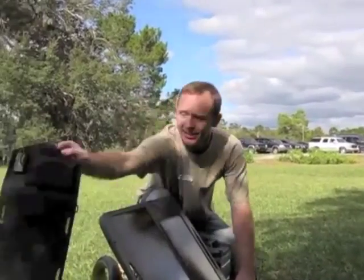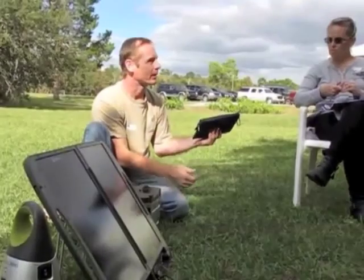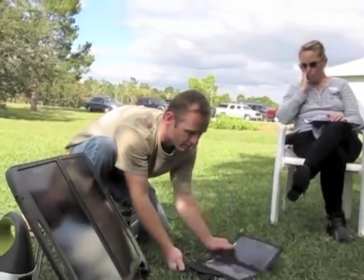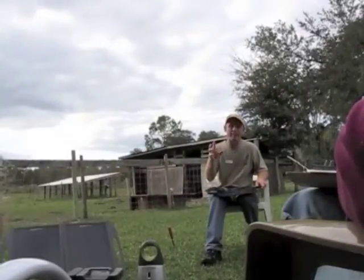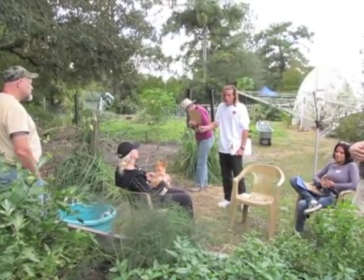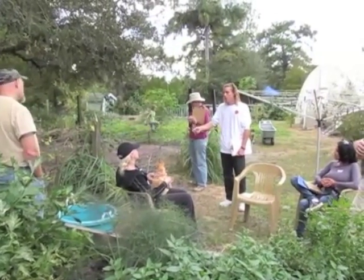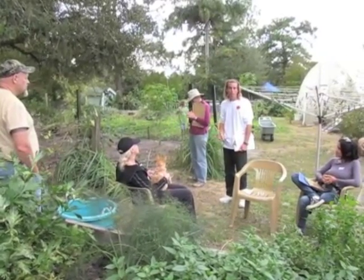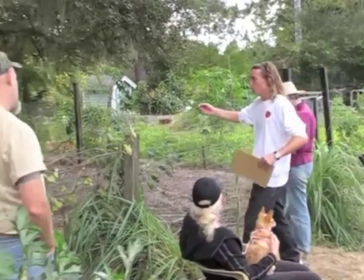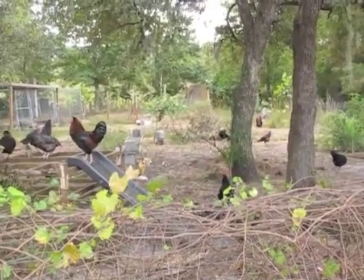Get a unit like this, which weighs less than a pound — fold it up and you can take it anywhere. This is where we've ended up after today's technology. The amount of water in that river is the amperage analogy. With incubator chicks, you have to be the mom — you have to feed them every day — but if you have a hen or a duck hatch them, you don't have to do anything. All weeds from the front garden are taken back here, and the chickens scratch through it and eat whatever they want.